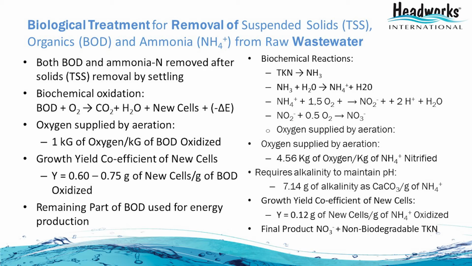As opposed to BOD oxidation, the nitrification reaction is multi-stage. Here TKN, which consists of ammonia and organic nitrogen, is first broken down. The majority of it, about 60 to 80% of all the TKN, is broken down to ammonia. And then ammonia reacts with water under suitable pH conditions, about a pH of 6.5 to 7.5 and below, which becomes ammonium ions. Then ammonium ions react with oxygen, or are oxidized, to nitrite. This is a multi-step reaction to nitrite, NO2, hydrogen ions or protons, and water. Then nitrite reacts further with oxygen to produce nitrate.